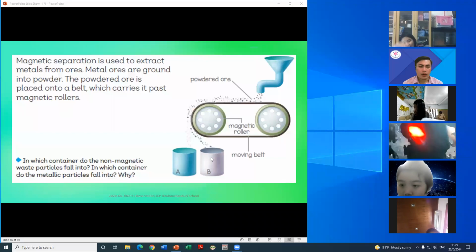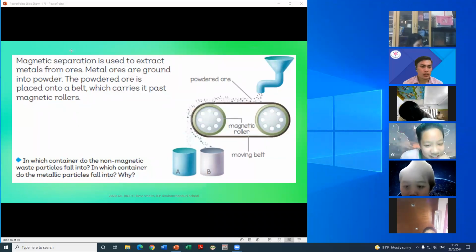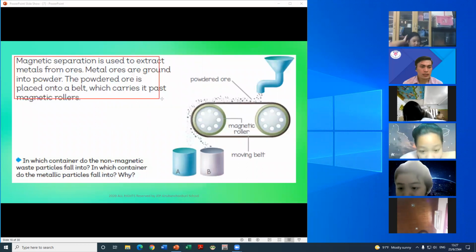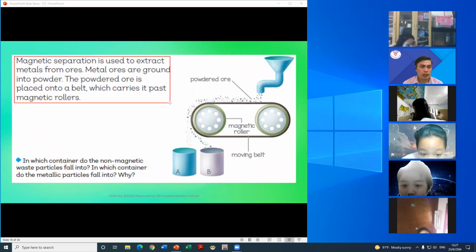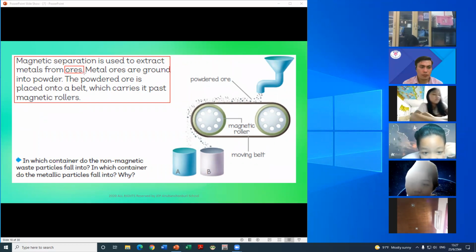All right, now look at this. Magnetic separation is used to extract, meaning able to separate, metals from ores. Do you still remember what an ore is? An ore is a rock that has metals in it, right? So we are going to extract the metals from the ores.